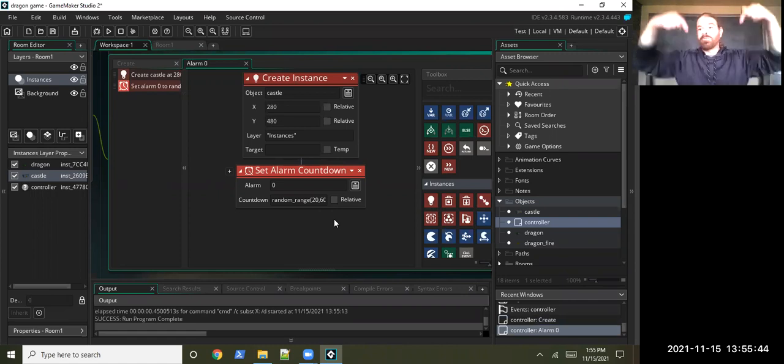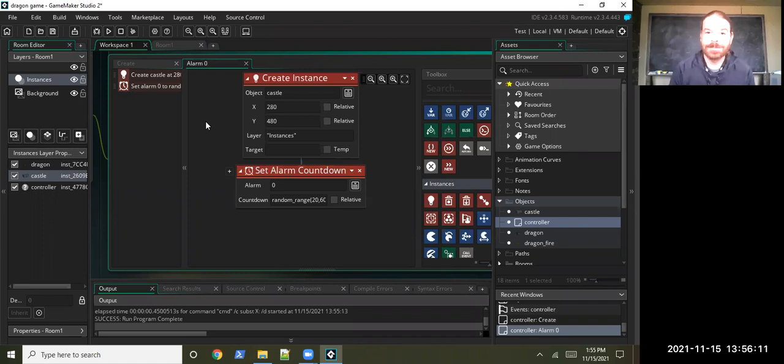Remember, positive Y is downward. So a negative decrease in the number moves it up the screen. 0, 0 is in the top left, I guess. And then X goes up as we move right, and Y goes up as we move down. Which again, if you can't remember that for the particular thing you're working in, that's a really easy thing to check. Just put something at 0, 0 and see which corner of the screen it shows up in.